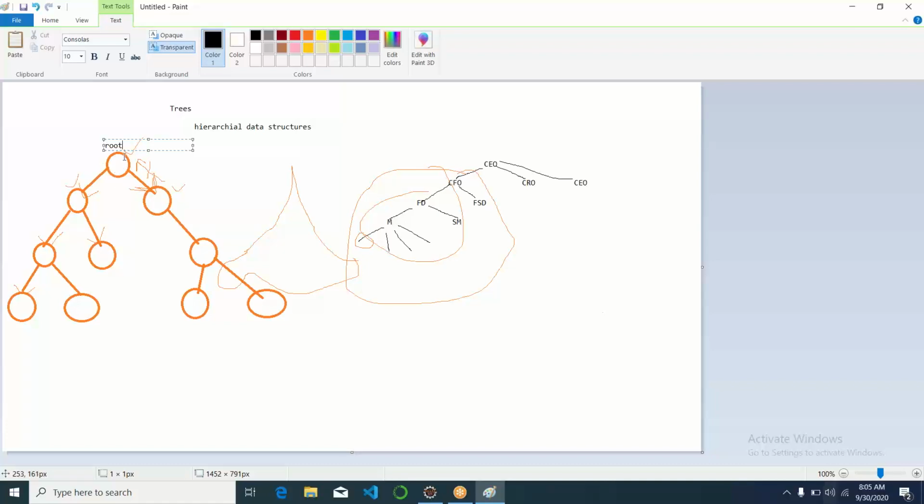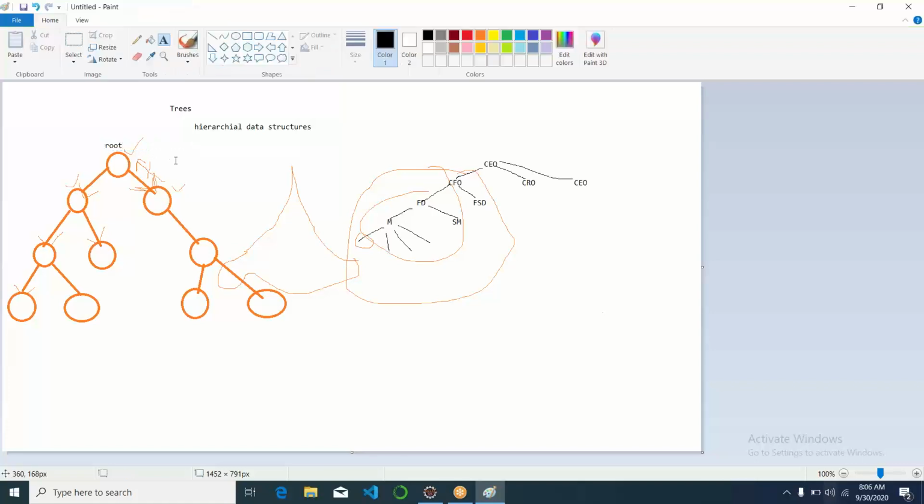Each node will have some data, as well as some pointers associated with it to link the child nodes. Basically, the structure of each node in a tree will be something like this.